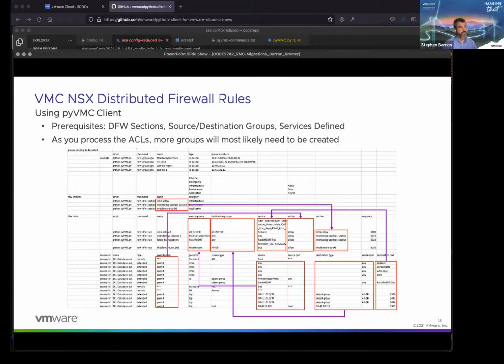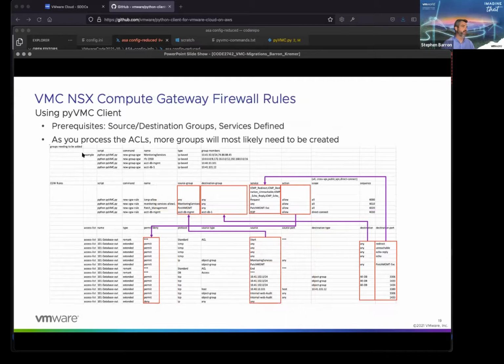It requires us to have a name. It requires us to have a source and a destination and a service potentially. You can see that in some of these examples, we're using the any command or the any group. So you can see how that might be allowed. We have to define the action, so we can allow, drop, or reject it. And then we have to define the section within the DFW we want to deploy it to. Optionally, you can add the sequence number, which I found really helpful to make sure that we're ordering them in the preference in which we'd like them to be deployed. But if the sources or the destinations don't exist, or the services don't exist, we have to go back and actually build those groups before we deploy the firewall rules.